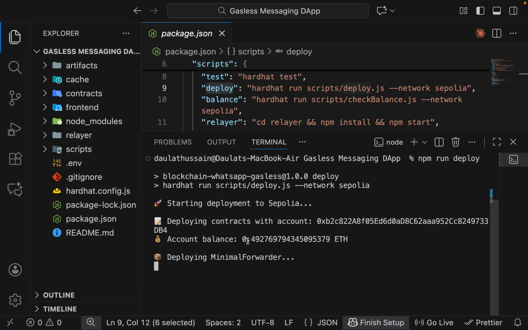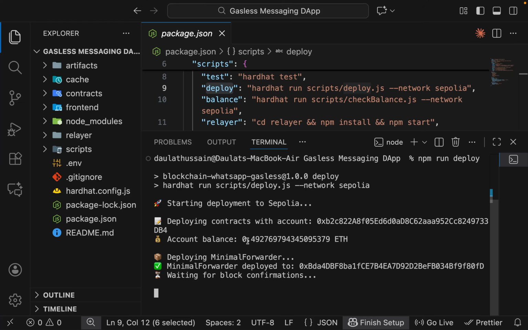So just wait, let the contract get deployed. Once we get the confirmation, we'll start working on the front end side and activating our front end and the back end. So our contract is deployed and we are waiting for the confirmation. Altogether we have to deploy 2 contracts. This might take a little bit of time because we have added a waiting period. So just wait, let the deployment complete, and we'll get the confirmation.